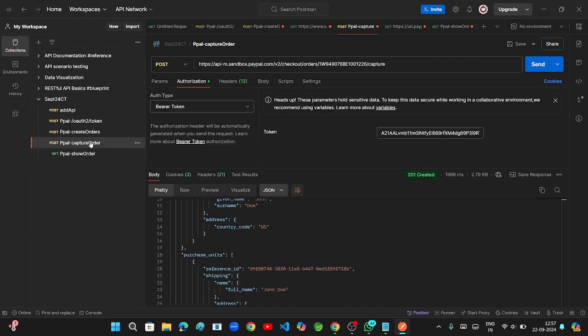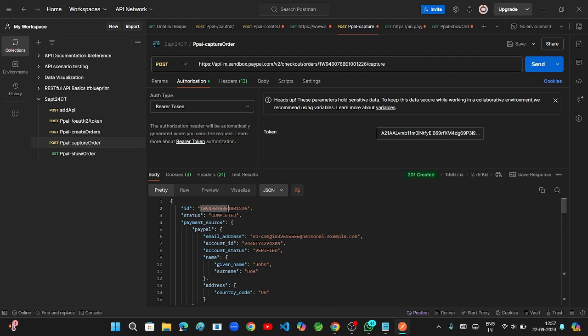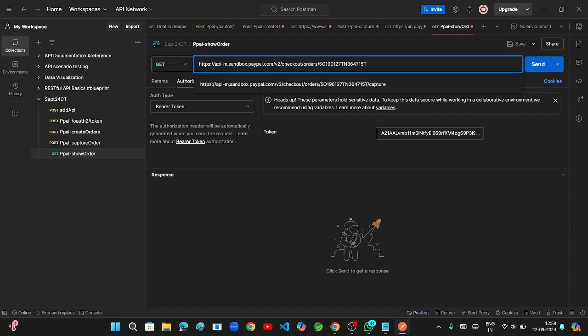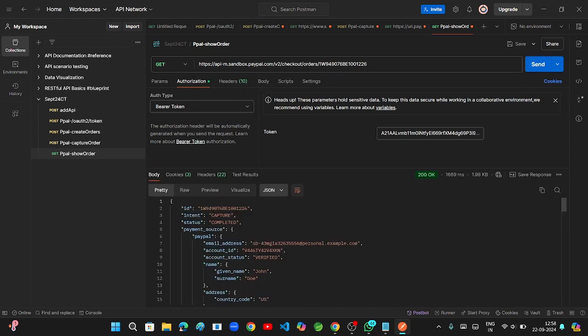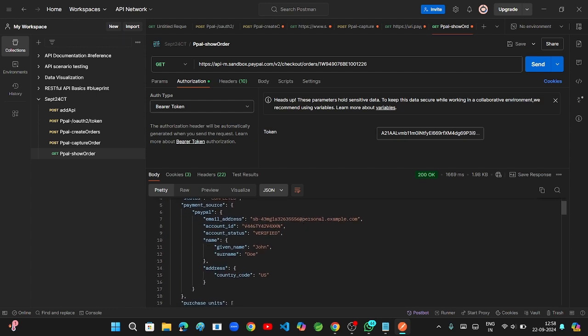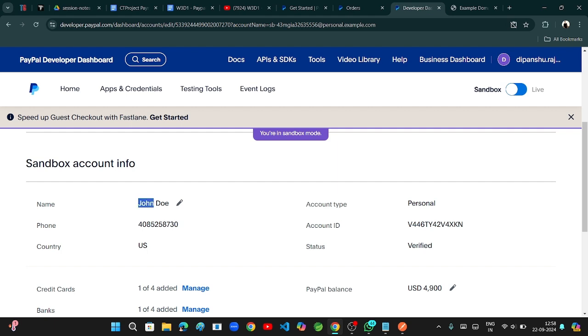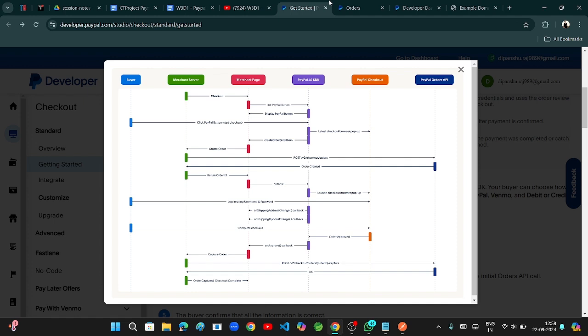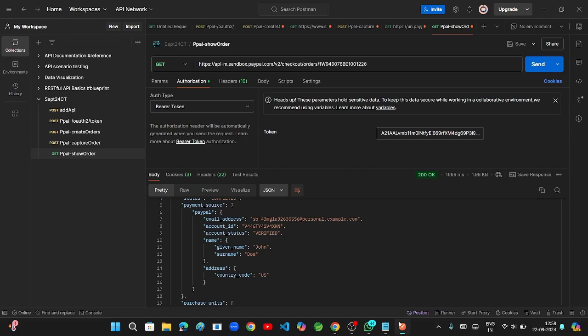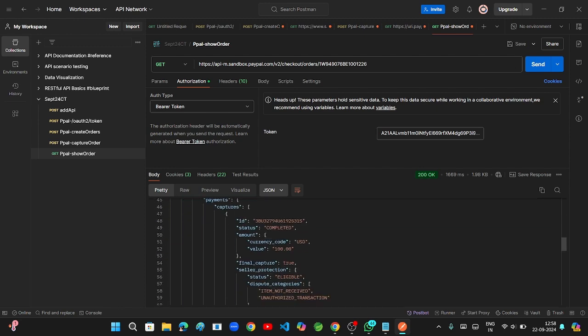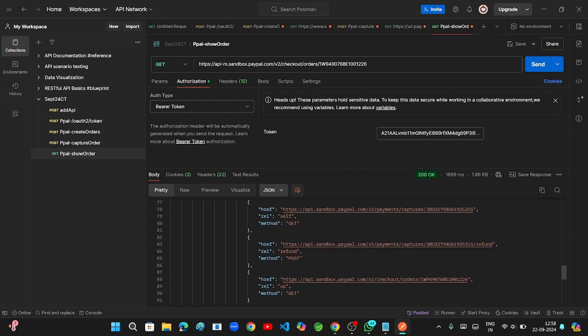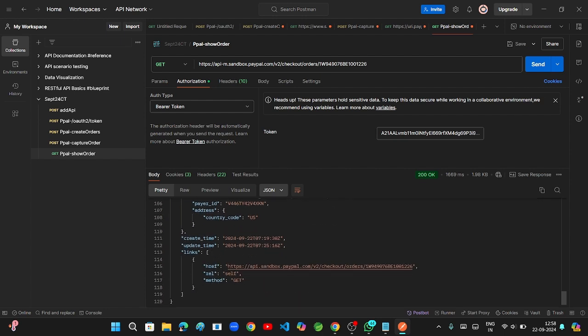Capture this ID. Yes, it shows this order verified, continue status, account status verified, phone number is there, and there is our order.